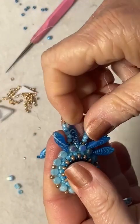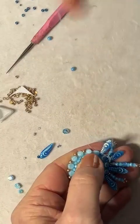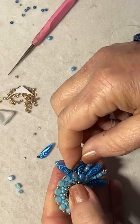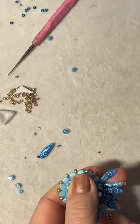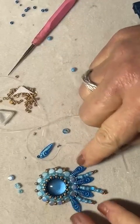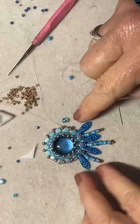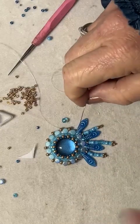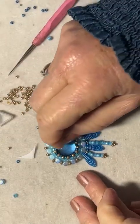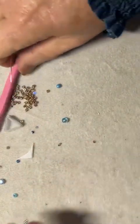I'm going to go back through that dagger and the kalos bead because I need to just add back in a size 8 champagne gold bead there so that that finishes that back to where I was before. Okay, so now have a look at that. What do we think of this? It's looking pretty good. I've got the 4 dagger beads. I've got 3 little pieces of fringe. I've now got this nice sort of 3/4 circle that I want to do some sort of decorative thing over.